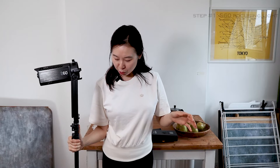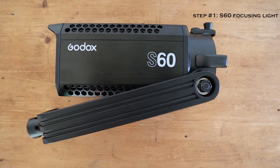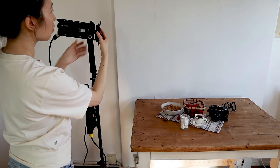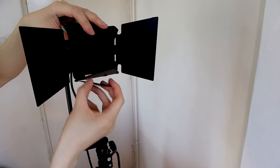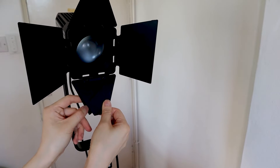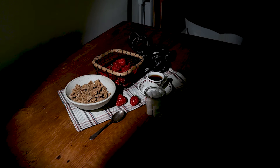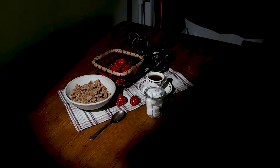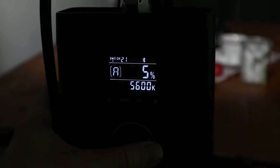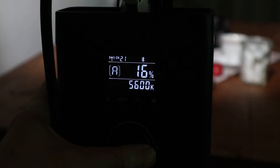The first thing I'm going to show you is the light itself. This is the Godox S60 and you just mount it to a basic light stand. It also has this attachment barn door — you open and close it to adjust where you focus the light. In terms of controlling this light, there are two main things: on the power block you can control the intensity, making it brighter or less bright, and adjust the levels that way.